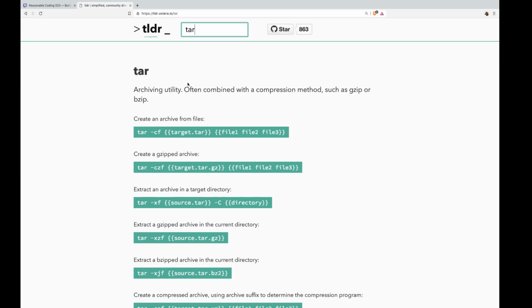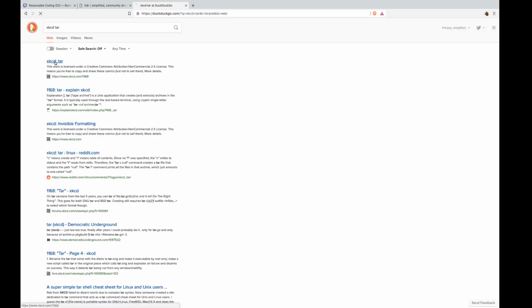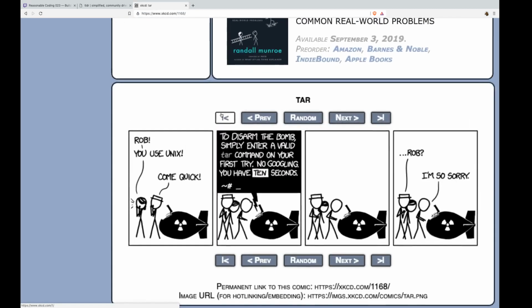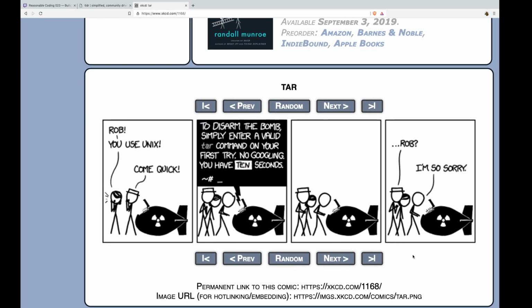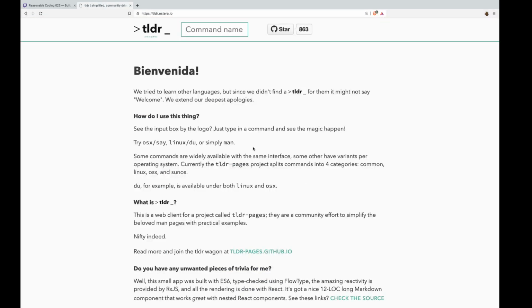Just struck me that page should probably include the XKCD about tar. Yeah, that makes a lot of sense. You can leave more pages as just plain, but that one is just too good not to have the Easter egg. Yeah, I was thinking of that. I couldn't phrase it properly on the fly, but it makes sense. Just in case there is an XKCD about the tar command, somebody is asked to make a valid tar command in 10 seconds, otherwise a bomb is going to go off. And the person is like, there you go. It's like, I'm so sorry, guys. That's really good. Yeah. I can't help but remember this comic whenever we think about how to learn the tar command. Yeah. I also think it's a really good example, right? Exactly. This is precisely what TLDR is supposed to fix for you.